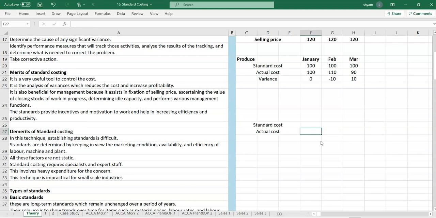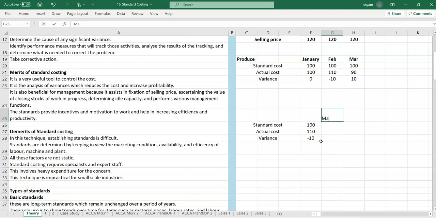So the difference is around 10. The actual cost is 110 and the standard cost is 100. So it's not very useful to just get a variance like this. You can't get a variance of 10. So that is not much useful here. Okay, what would be more useful? A bigger split than this kind of number. So a bigger split would be we can show it like this.